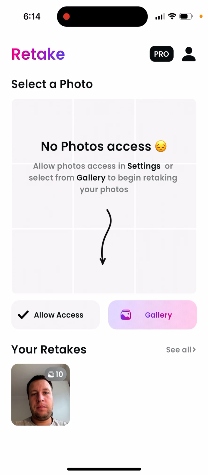And then it automatically changes the color of the skin and adds smiles, and basically you can create more retakes. And then you can just upgrade. There is a 7-day free trial here, which you can start. And basically, yeah, this app is trendy because it has this really nice design, because there are so many AI selfie perfection apps.